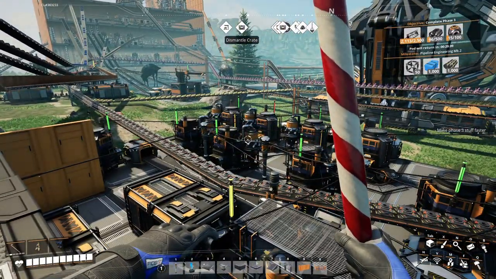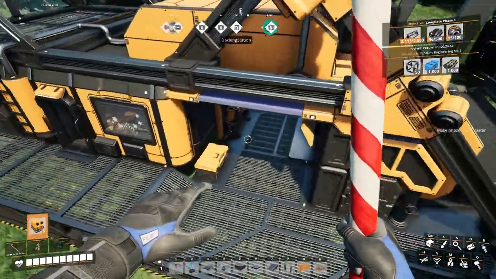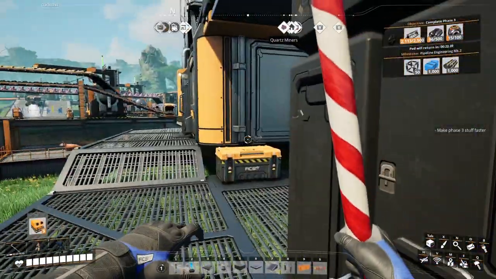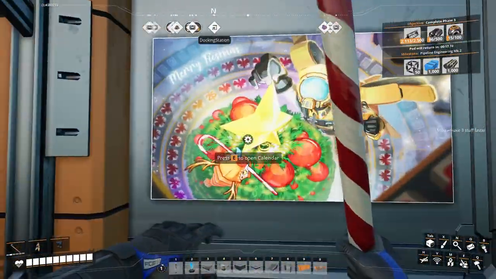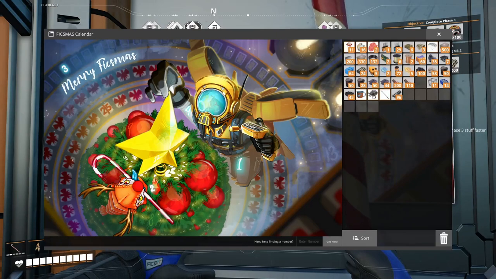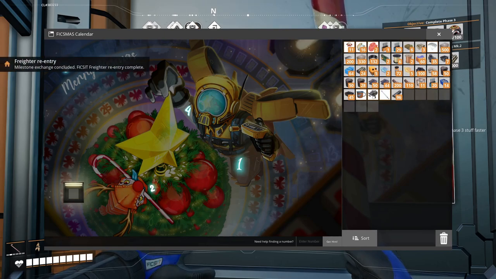We last left off, we had gotten some hard drives and started our stuff for phase 3. Let's go ahead and open day 4 of our advent calendar. Day 4. Day 5. Where's number 5? There it is. Oh, we got some stun rebar, nice.